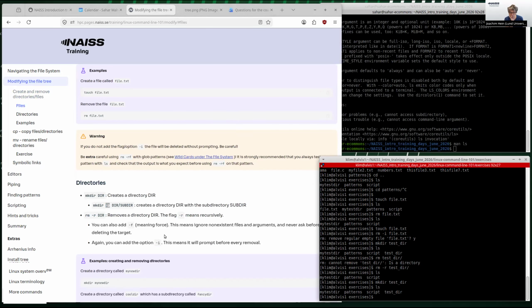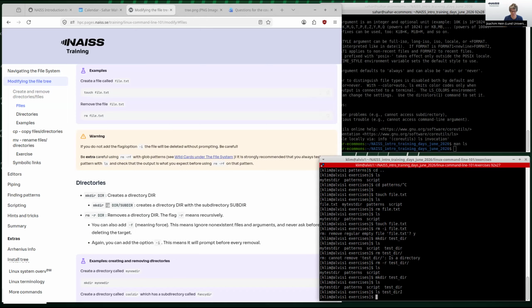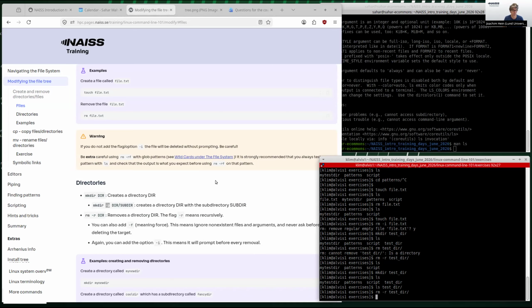ls, and let's say ls test directory. It will show that there is nothing inside this folder. If you want to create some subdirectories inside it, you can directly do the following. Let's remove it first. With the up arrow, you can just navigate the commands that you already typed before. So let's delete it.